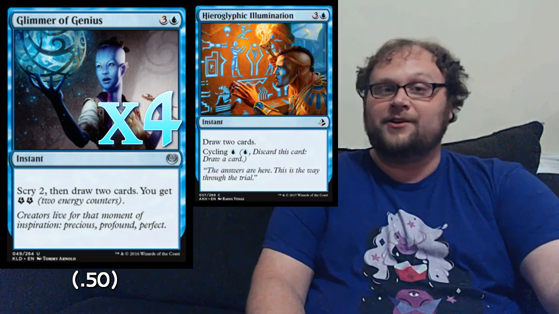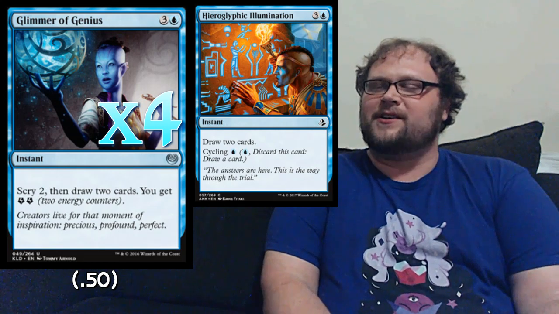starting with the 4 copies of Glimmer of Genius, which is one of the hardest decisions that I had to make building this deck, because for the longest time, I was on 3 Glimmer and 1 Hieroglyphic Illumination. Ultimately, I decided that Glimmer was just a better card here in this deck, because even though the energy doesn't actually do anything for us here, being able to see more cards and blow through a bunch of cards to get to Approach after you've already cast it once is definitely more valuable in this deck than just being able to cycle for 1.